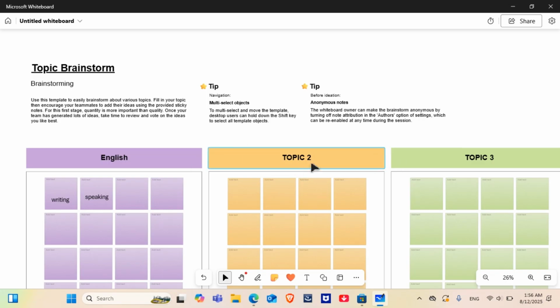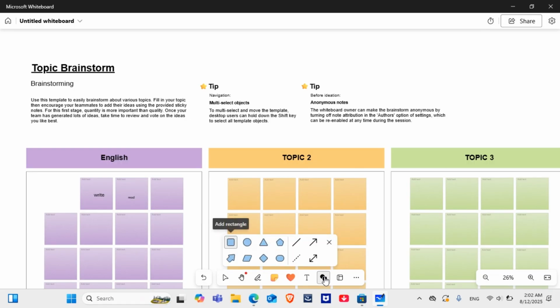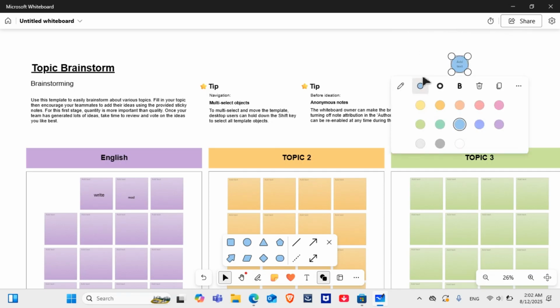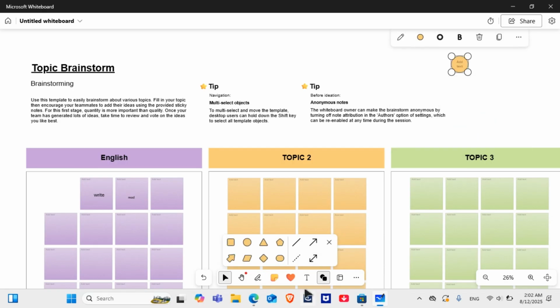You can do the same thing for the rest of the topics here. All right, let's move to the next option here, which is Add Shape. This option gives you the ability to add some shapes, like here, the circles, the triangles, and you can add some lines and arrows from here. Click on any shape, this one for example, and click here. Now you've got some options. You can type some text on this shape. And we have some options here to copy it, to delete it, the text, or to change the format of the text. You can also change the color of the text here. Let's click on this one, for example. It has changed.